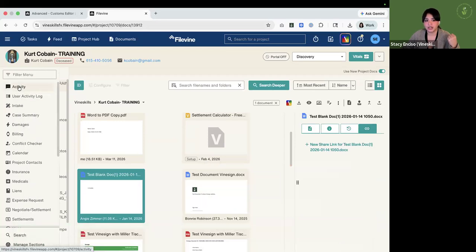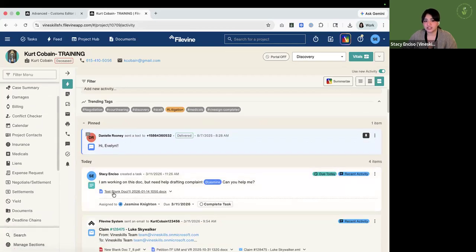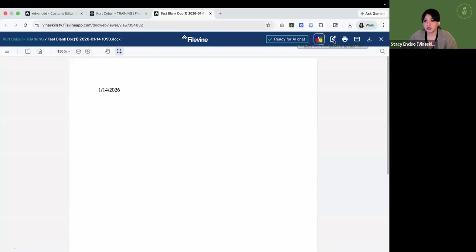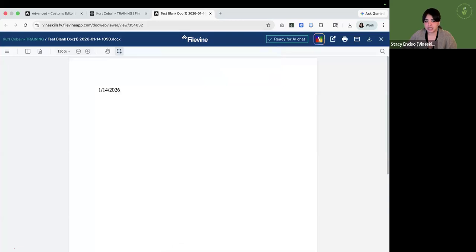So I'm going to jump over there. And now Jasmine has a task to look at this document. Once she selects it, she's going to be able to edit it, and we're still working off of the same document. There's no different versions going around. It's still the same one.